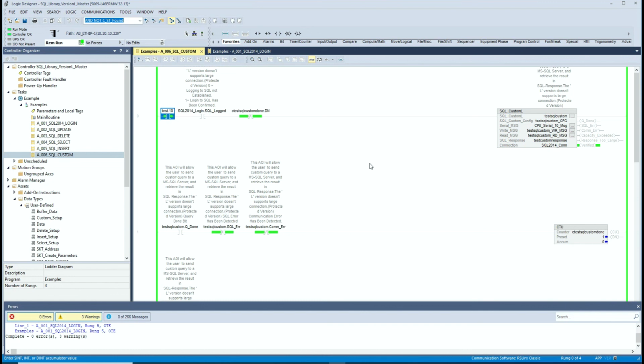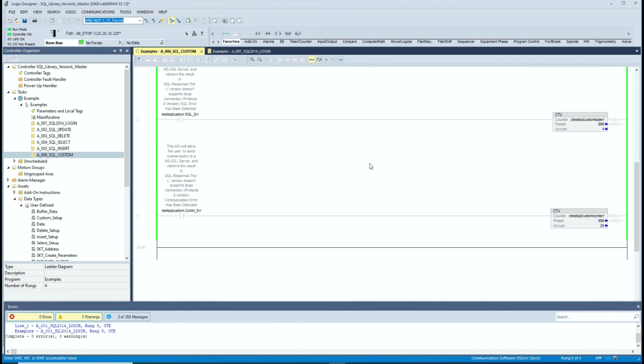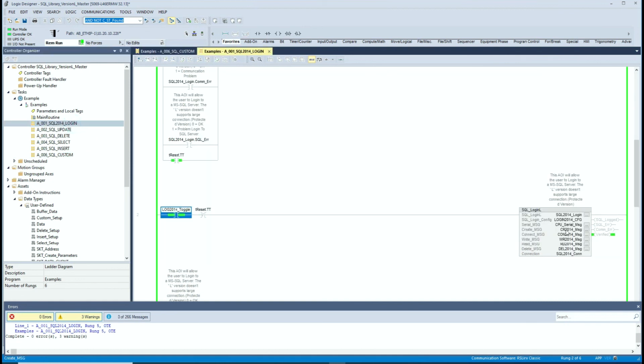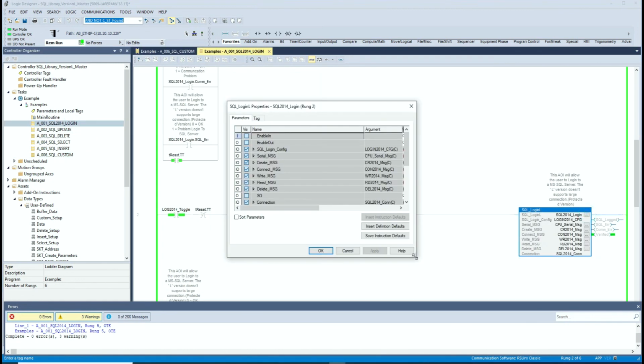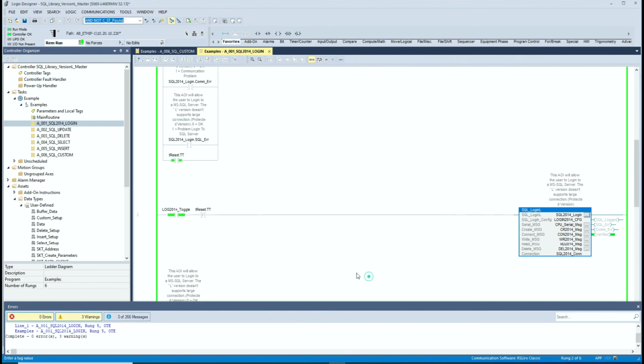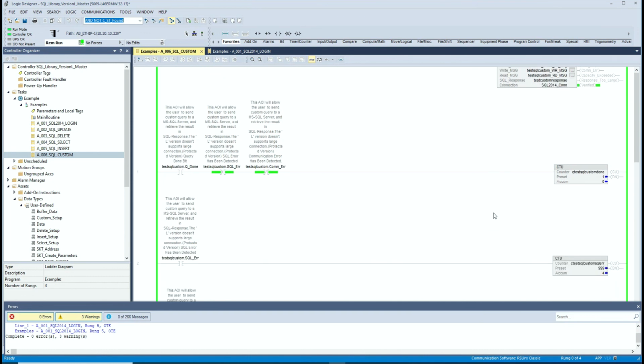Now let's go back to the login and enable that parameter, turn it on, hit apply, and once we do that, we will see that it's no longer complaining about the COM error.